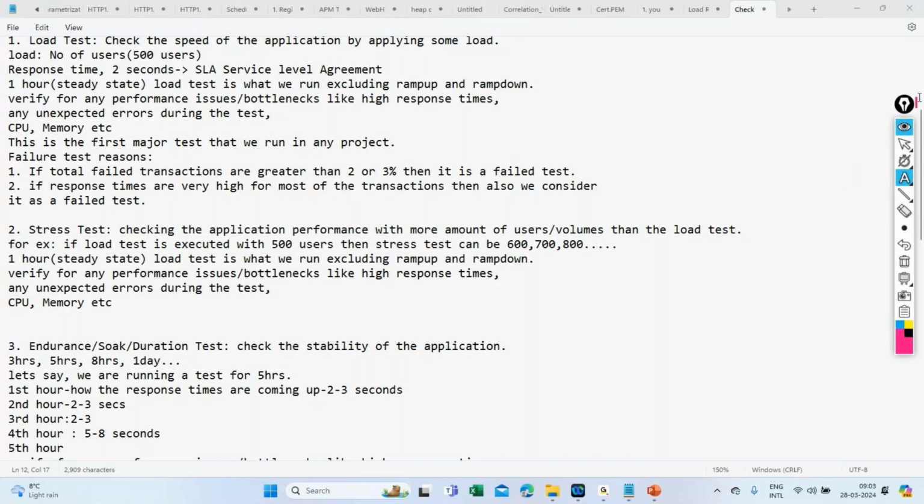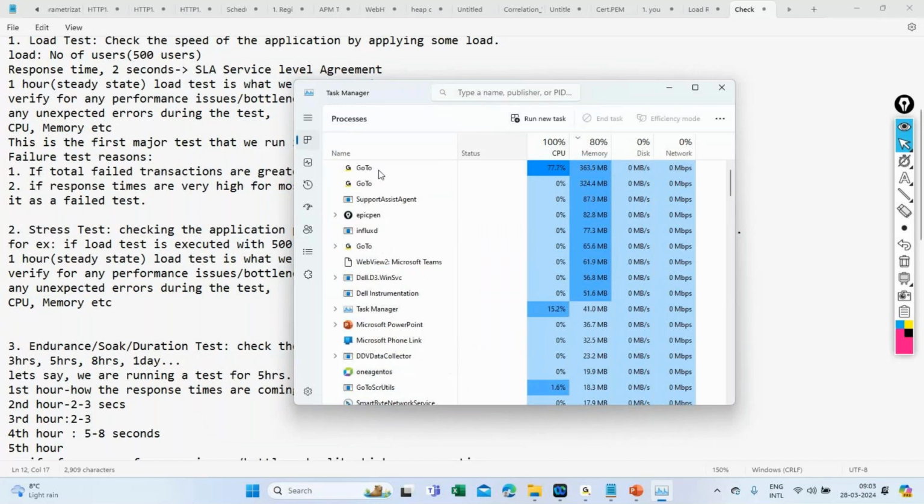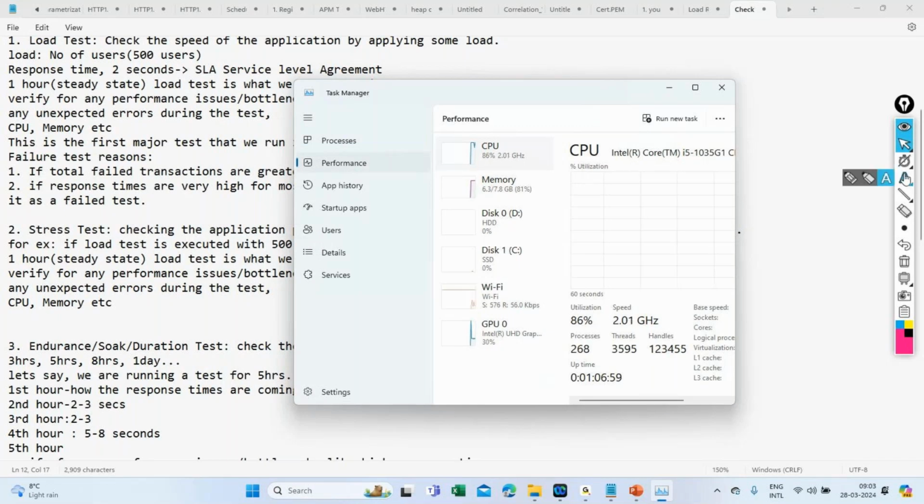What happens is, when a developer writes an application, for every project there will be some memory allocated for the servers. For every application there will be some memory allocated. Don't get confused about what memory is. Every machine has CPU and memory. For example, if I go to performance here, you see CPU, memory like this. The CPU utilization is almost 100%, 78%, it's not 78, 80, it's shuffling between.